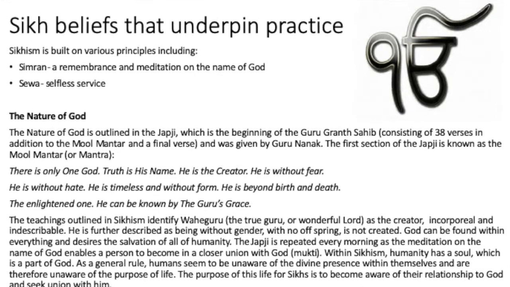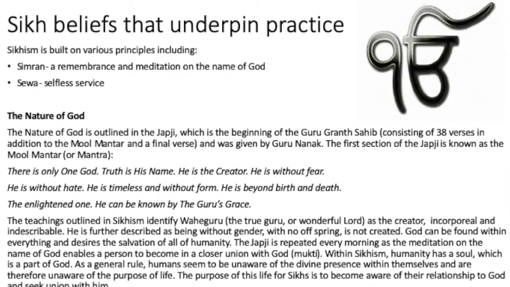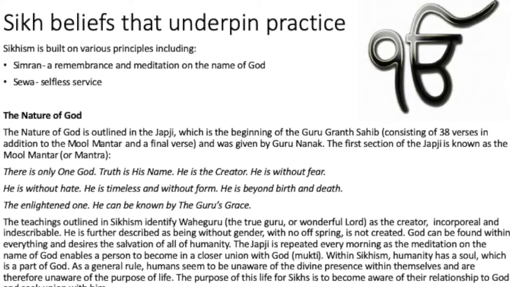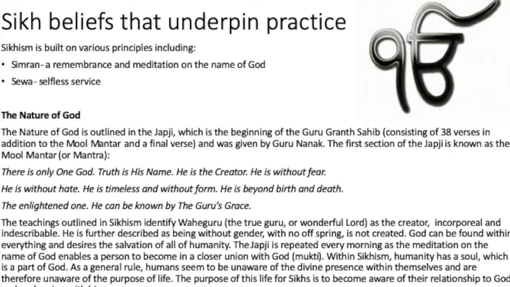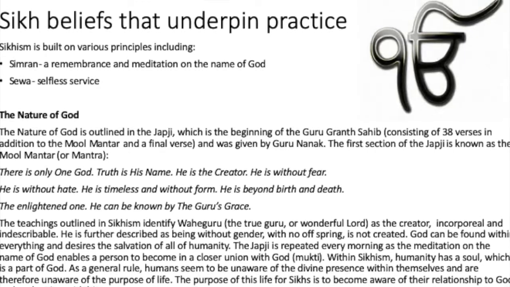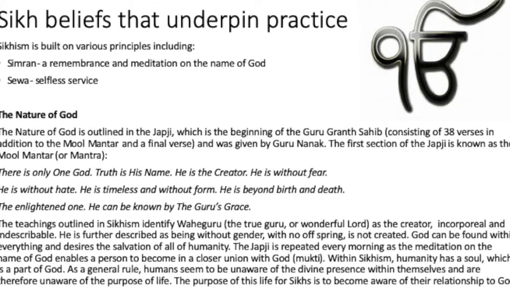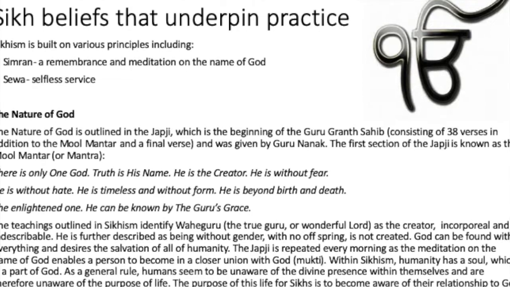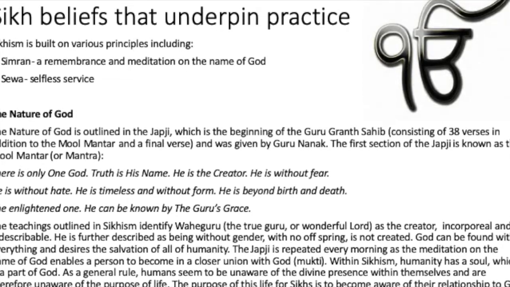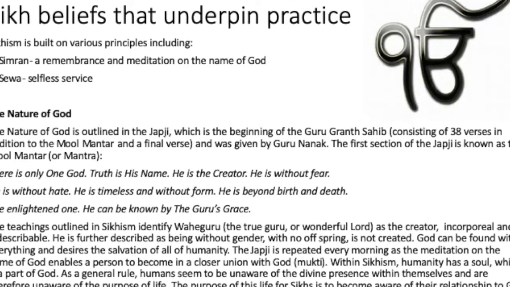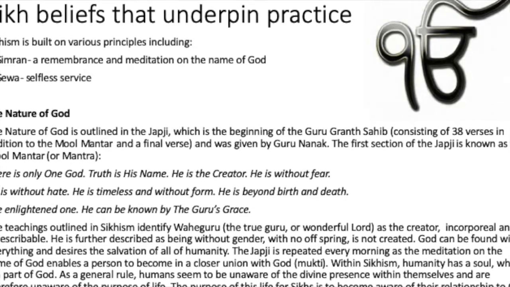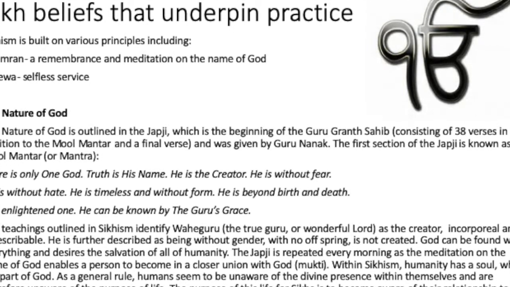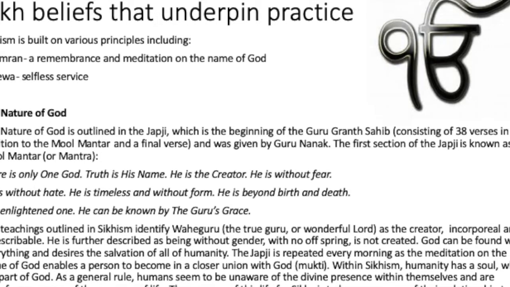So there's only one God, he's timeless, without form, so he's eternal. And so we can then begin to link that with the shape of the kara and the steel bangle, so that we can understand why it's there. We can also discuss issues surrounding Miri Piri, or Saint Soldier, the aspects of the 5Ks that remind us both of the Sikh's identity as a saint, and so believing in God, and then also their responsibility as a soldier, where they're called upon to defend their faith in the way that they live their lives. And so it's important that we understand those.